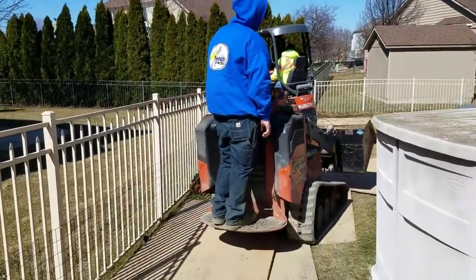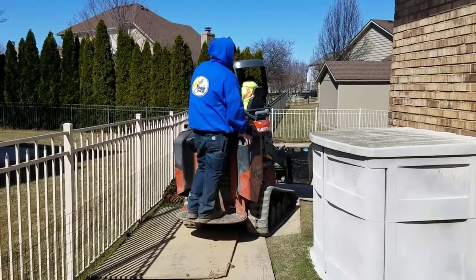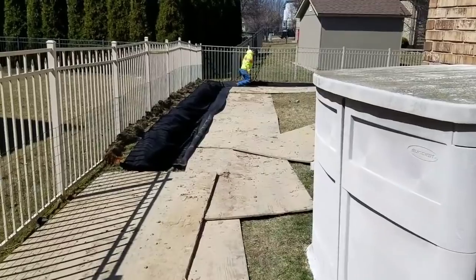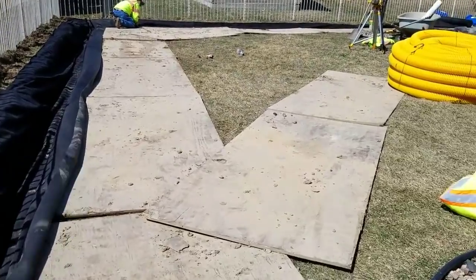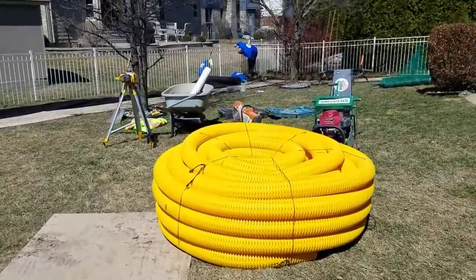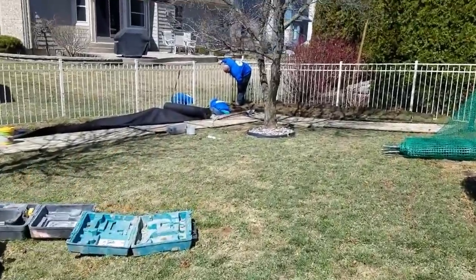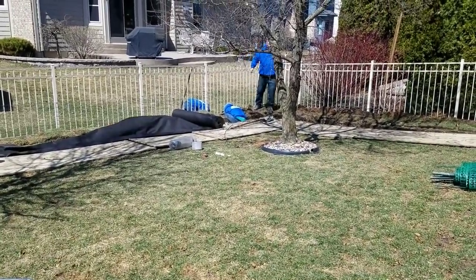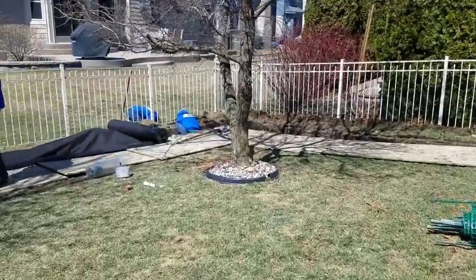When we are putting the fabric in and getting the stone down, I'll explain how we build our systems from A to Z. All the clay has been hauled out — nothing but clay here. The frost laws are still on so we're doing short loads; we just couldn't wait anymore. Once the frost laws go on we've got to stop, and we'll run all the sump pump line jobs we have because it's just PVC pipe we're hauling.